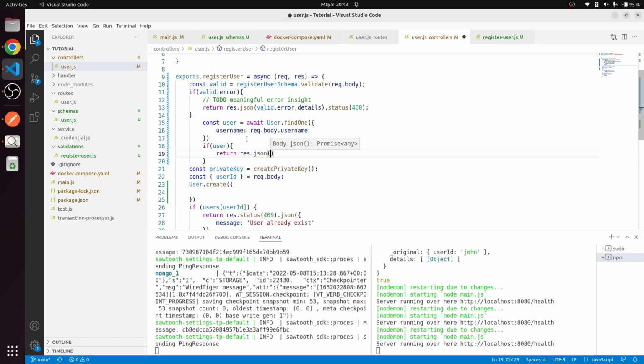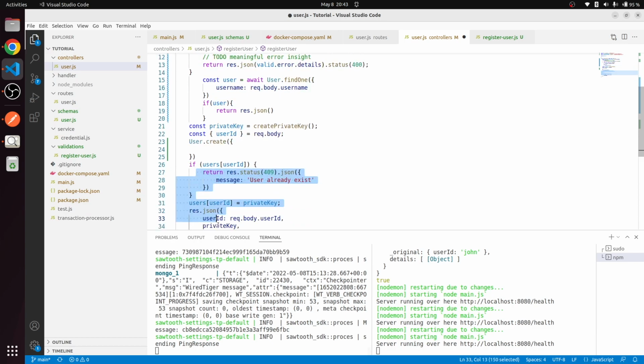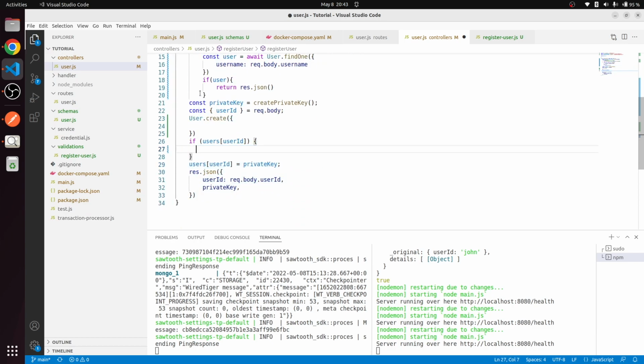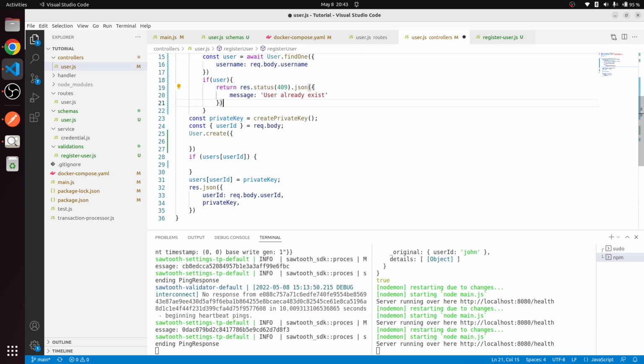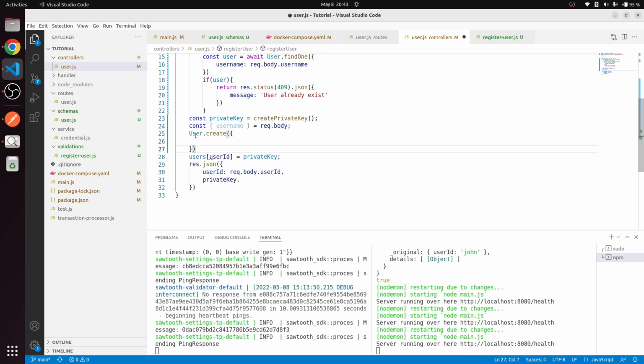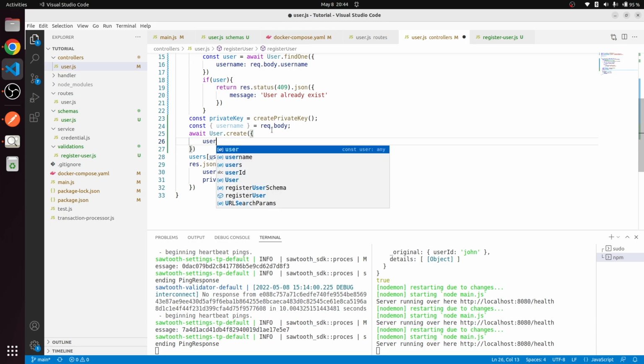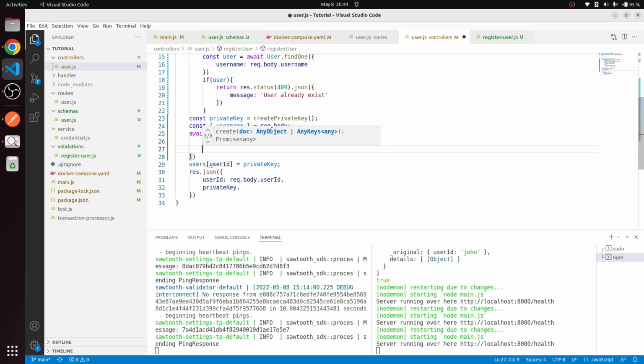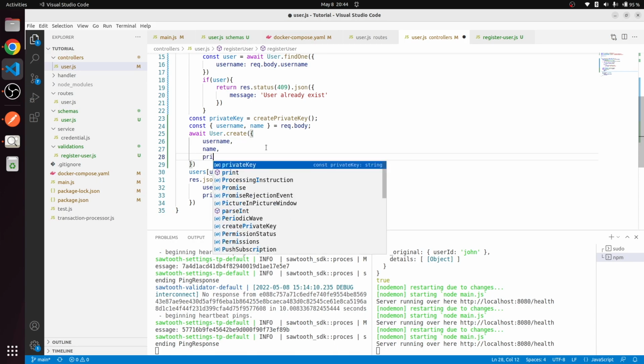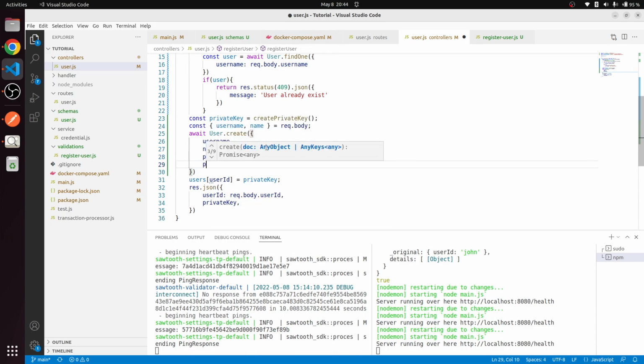We'll respond with 409, there is a user already exists with this username. So that method will return here. We'll also be modifying this: I'll be taking the values out of the object using this method, just for coding enhancement. Then we also take the name, password, all those sorts of things will be stored.